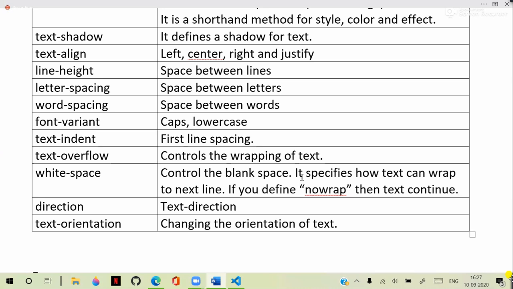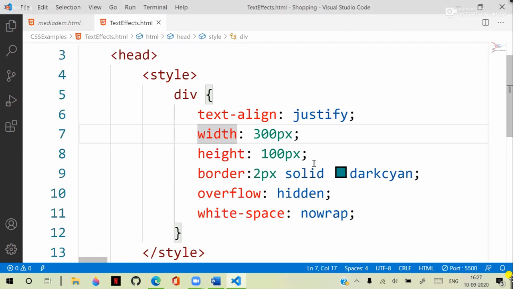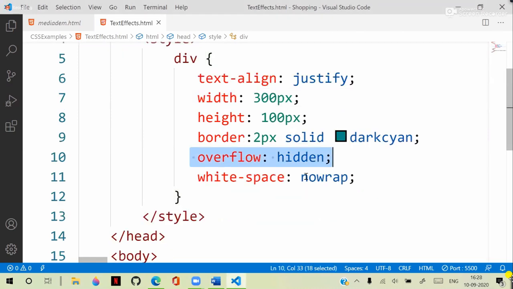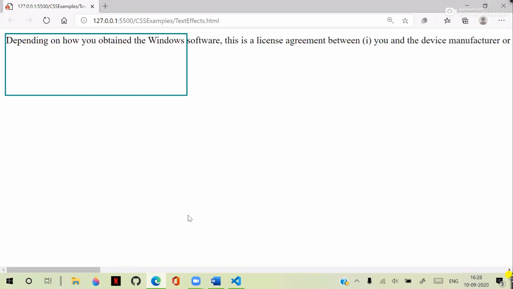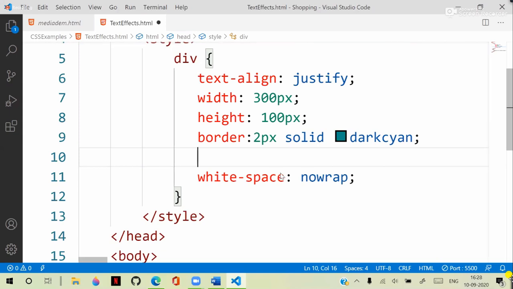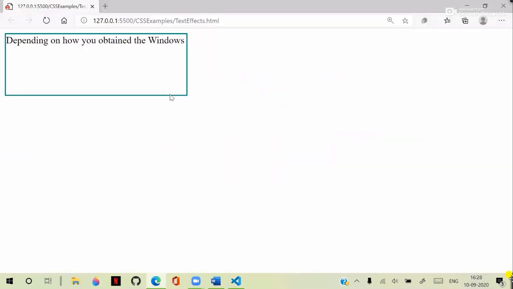If you define nowrap, text will continue. And overflow I am not giving. If I am not giving overflow hidden, actually it goes outside. You can see it is going outside. Overflowing, I will hide it. Then extra content is hidden.